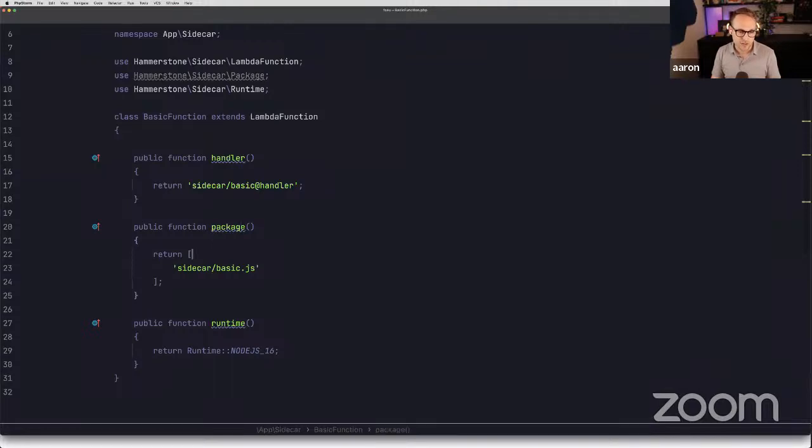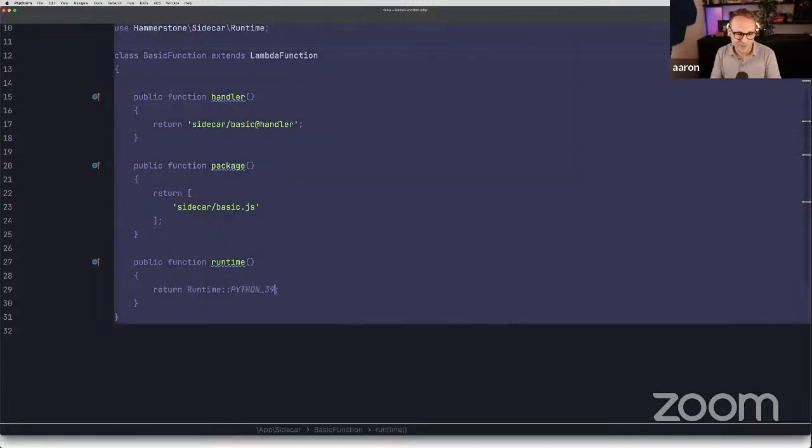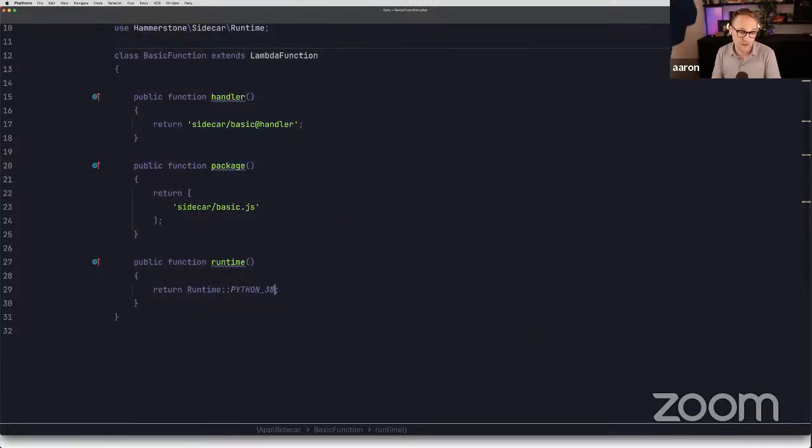In this basic function, I think a lot of people maybe have Node on their web server because you're doing some sort of asset compilation or whatever. But you might not have Python 3.9, or for whatever reason, 3.8 is absolutely necessary. So you can just swap these runtimes. And the cool part is Lambda manages that for you. So you lose a little bit of control because Lambda's in charge now, but you gain a lot of simplicity because you're like, I don't care what you do. Just give me Python 3.8 and I'll send you some files and you take care of the rest.